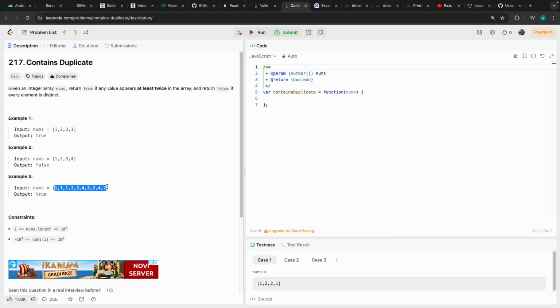If not, we add this number to the map, and that's how we solve it.